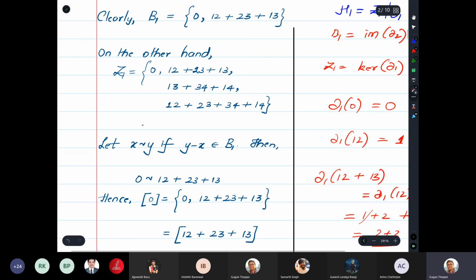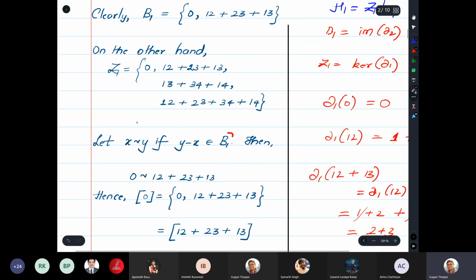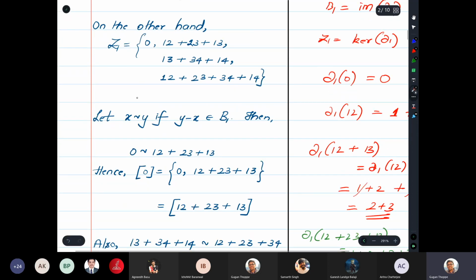Right, so recall what we do when we quotient Z1 with respect to B1. The idea is that we sort of say that some elements are equivalent. In particular, our idea is that we set all the elements of B1 as 0, right? So B1 has some elements, but when we do the quotient operation, what we are saying is that every element in B1 we will think of as 0. So what does this statement formally mean? Formally, it has to be interpreted from the perspective of an equivalence relation.